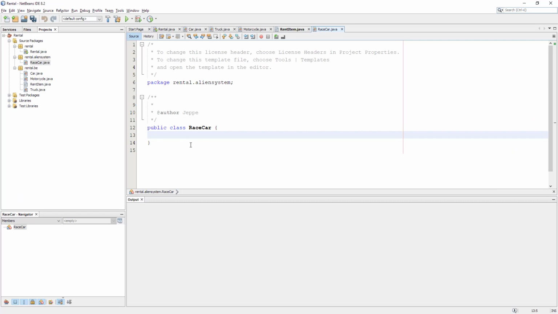So it had also private double price, and maybe in here it's called pricing or something like that.